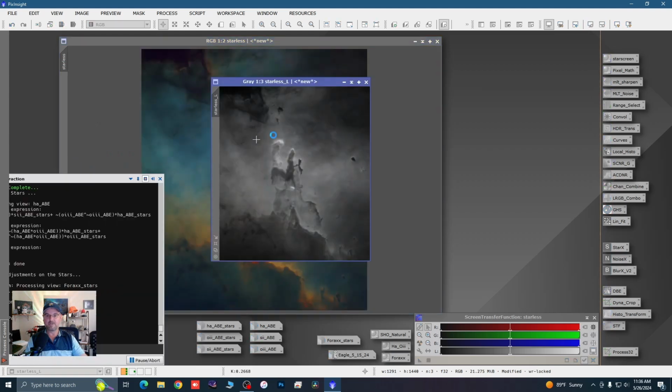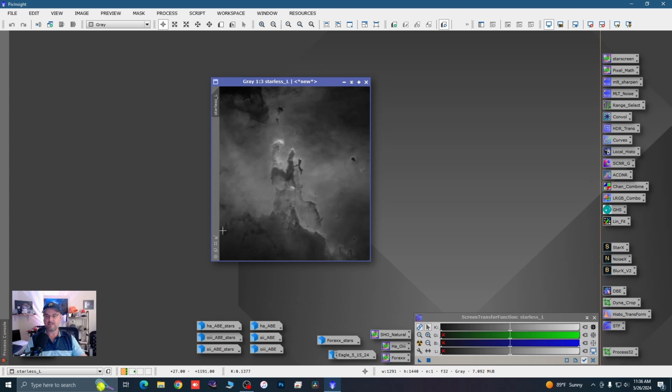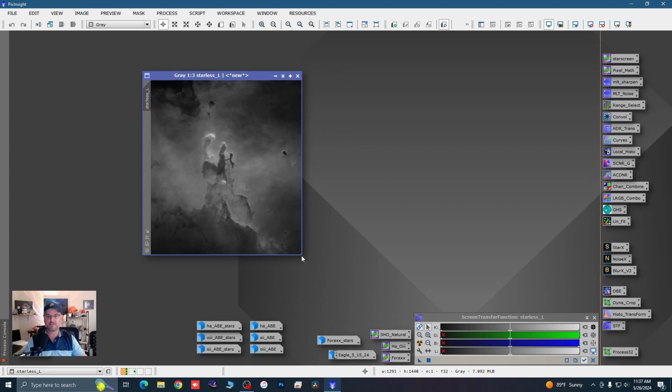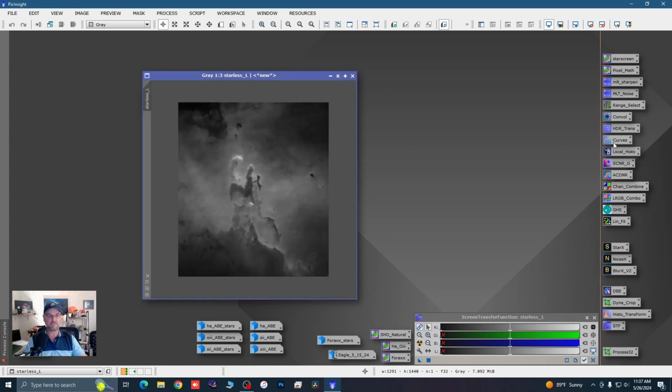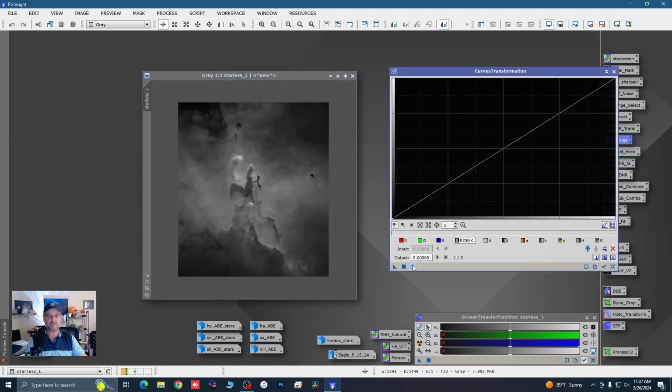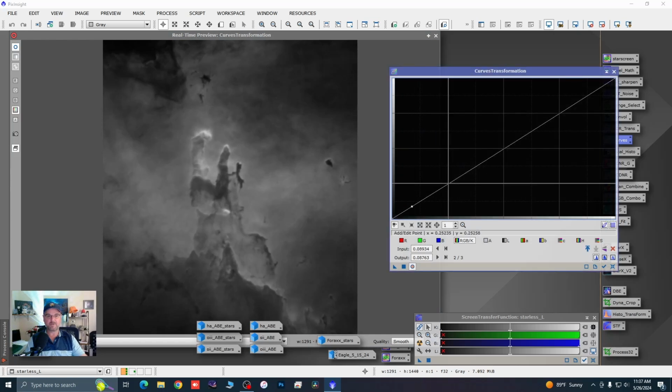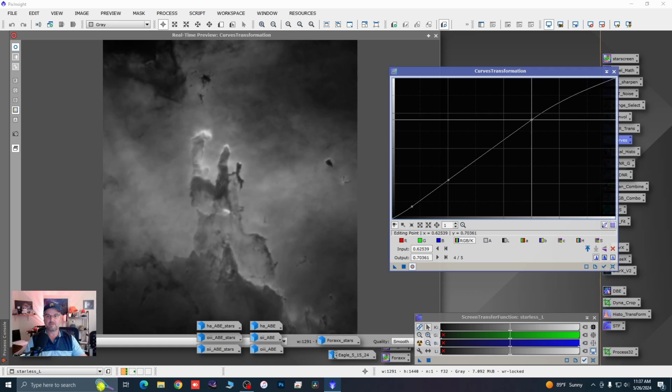So I want to pull luminance off of this. And I always like doing that as opposed to just using the HA as a luminance, because I feel like I'm leveraging the luminance from the sulfur and from the oxygen, not just the hydrogen. If that makes sense. So the only thing I want to do to this luminance is probably boost this curve stretch, brighten it just a little bit. Just going to pin the dark areas down. I don't want to overdo it. Okay.